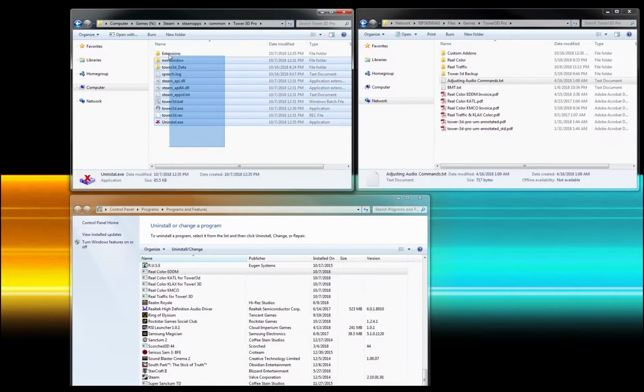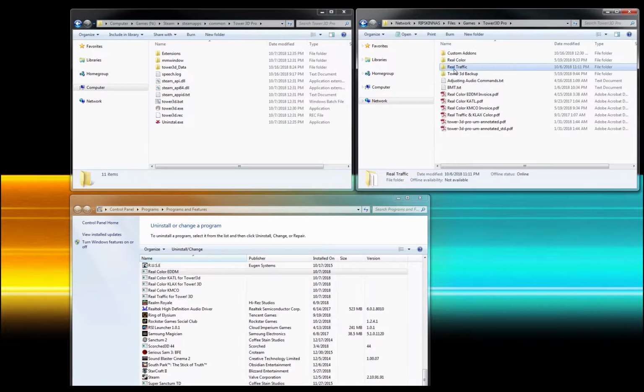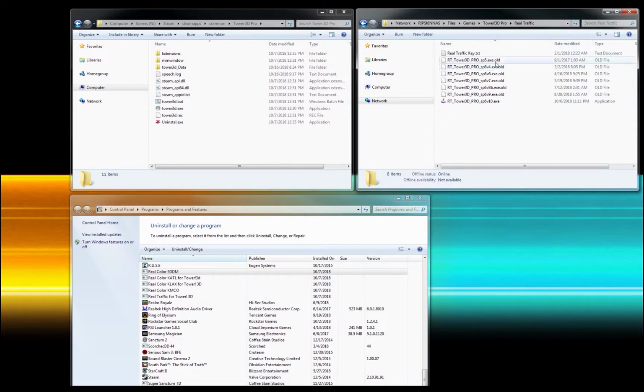Once you reinstall the game, the default game directory will show up like this. At this point, you can now start reinstalling all of the mods and all of the additions and get everything going again. The first one that you want to reinstall is going to be Real Traffic. So I keep all the old installs for around about a year and then I delete them. I guess I've got to delete a couple of these older ones, but for now, that's fine. So here's the latest install that was updated with EDDS. You can see I got it just about a month ago.